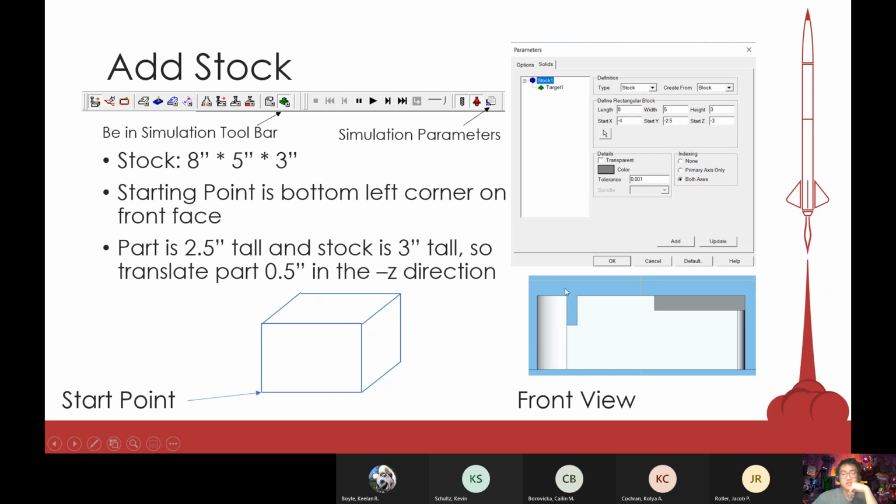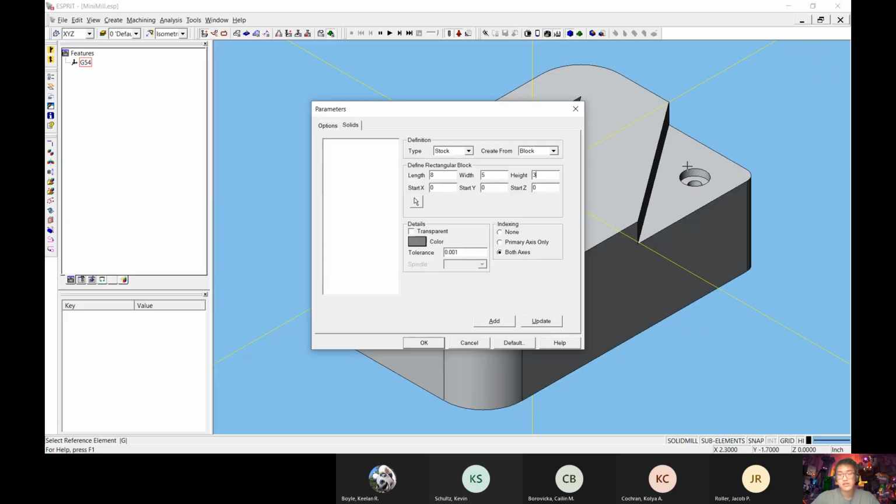This is the x-axis over here, and this part is starting at -4. Its y value is starting at -2.5, and the z value is going to be -3. We're setting it to -3 so we can get the top of the stock aligned with z equals 0, which is the origin. So we can do -4, -2.5. Does it make sense why these are our start x, y, and z values?